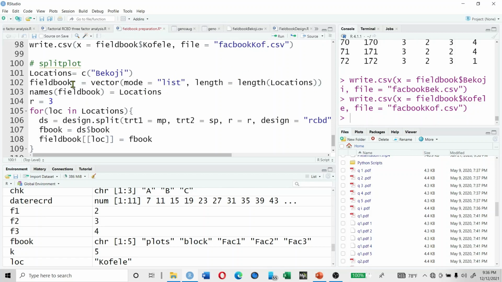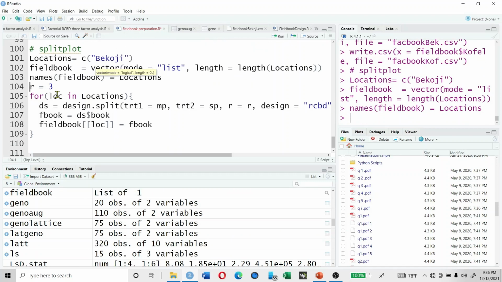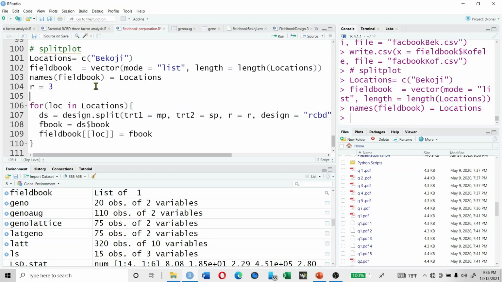So that will be done. So here Bakoji, and then this will run, and then here we'll define the replication, the number of replications we need. Yes. And then the other one is main plot.